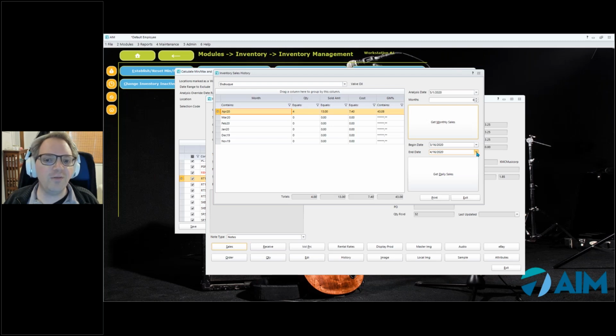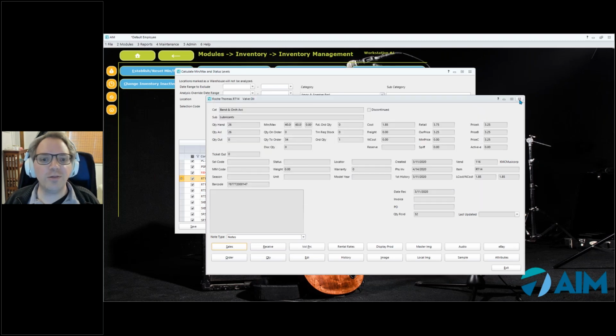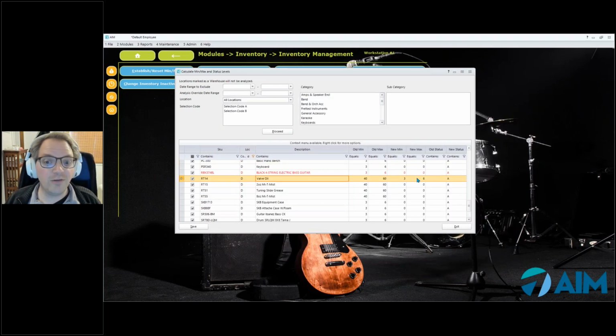So you can see I would shorten that amount. If I wanted to see specifically a begin and end date range, basically what I'm seeing here is I've only got 4 sales over the past XD months. So that's why it's coming up with that. Basically, it's taking that time frame, multiplying the sales, getting the average daily sale, coming up with that new number of 3 and 6. Basically, it's saying that I only really need about 3 to get through a 30-day window and about 6 to get through a 60-day window. That's the idea with that.